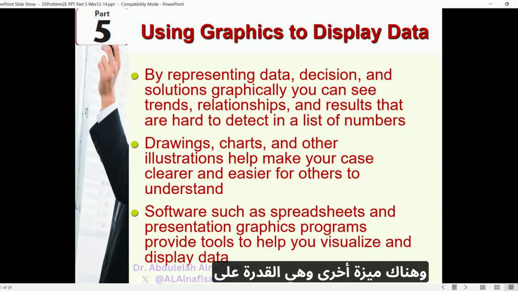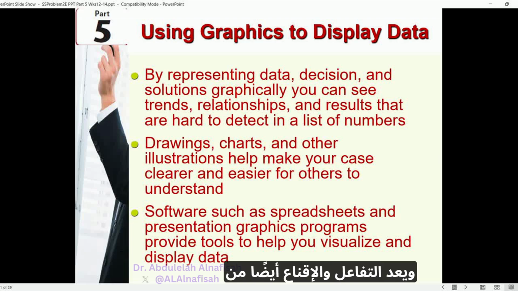Another advantage is the ability to explore relationships between variables. Charts such as scatter plots effectively illustrate correlations, helping analysts assess the effectiveness of marketing strategies by displaying the relationship between advertising expenditure and sales revenue. Additionally, visual aids enhance communication, allowing for clearer expressions of ideas and results to stakeholders. A well-designed presentation slide that incorporates relevant charts can convey key messages far more effectively than lengthy explanations.